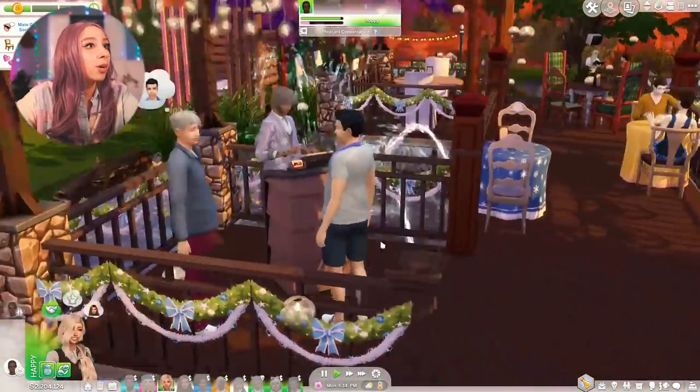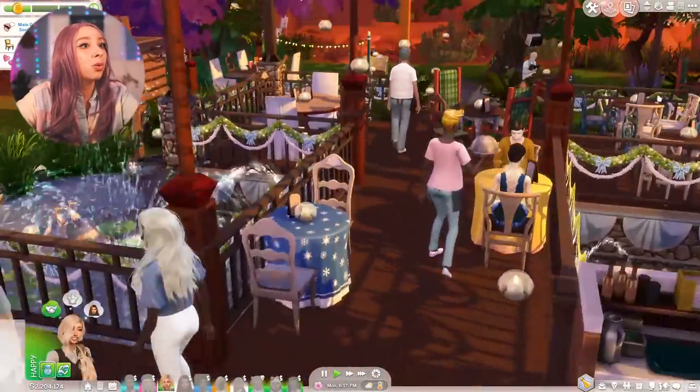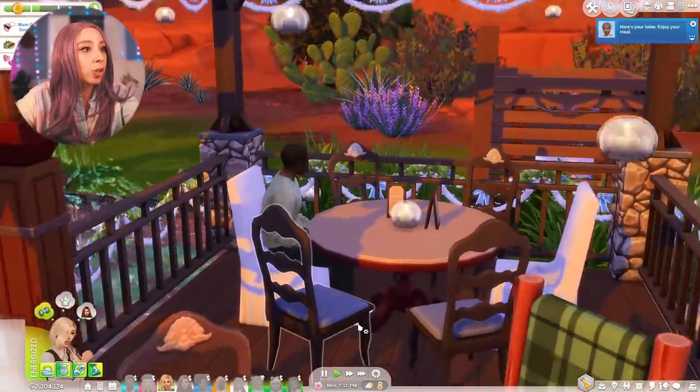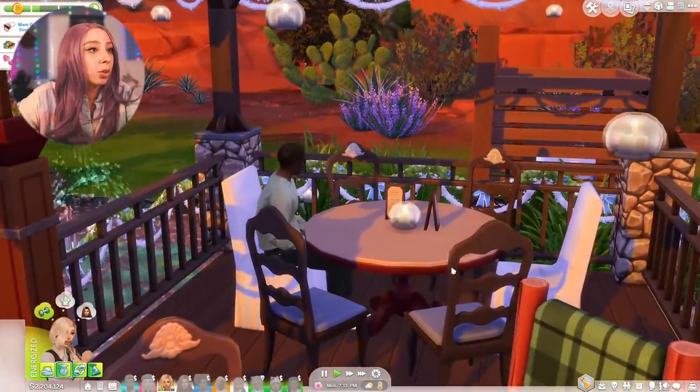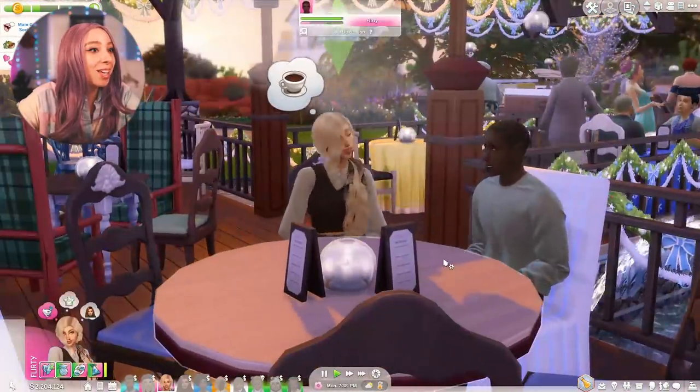All right, well, let's go ahead and grab a table. Which table do we want? This restaurant is so cute. What the heck? Right this way. Here is your table. Enjoy your meal. Where's she gonna sit? Is she gonna sit next to him or across from him? Right next to him. Okay.